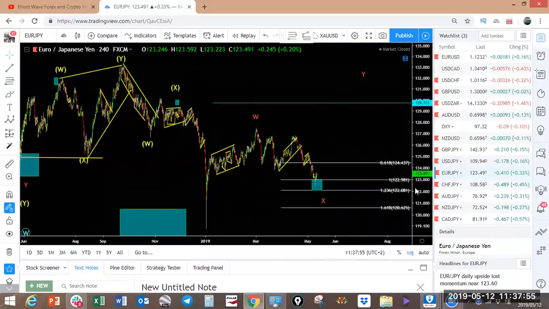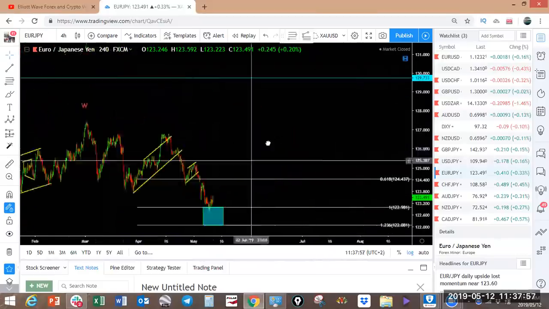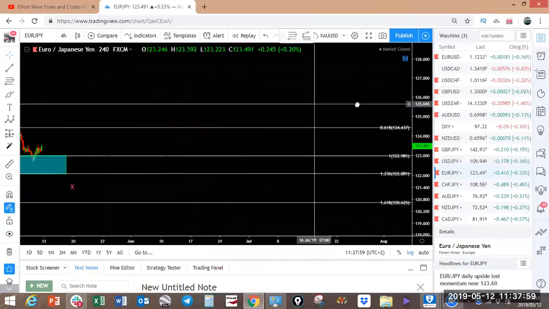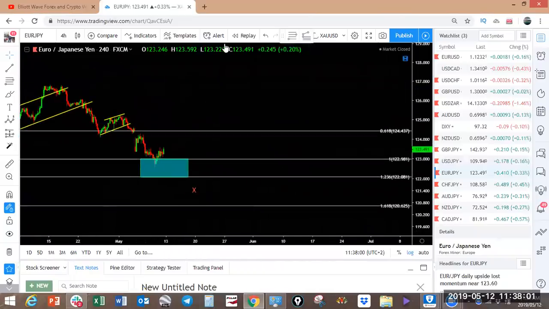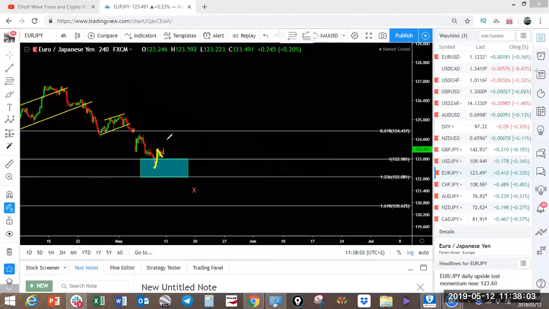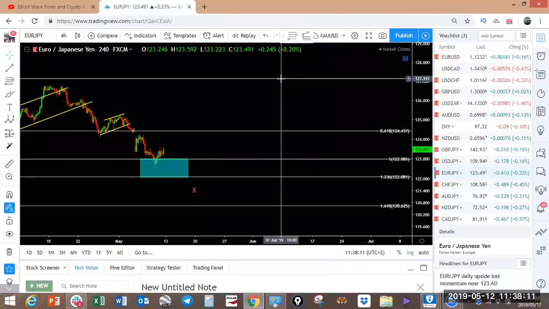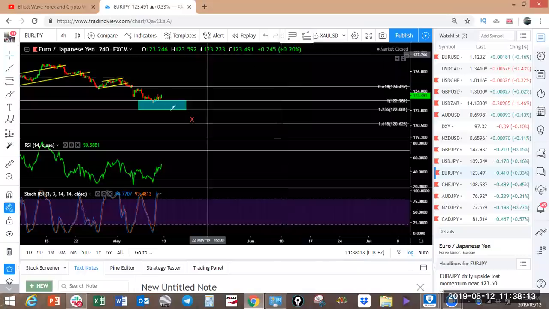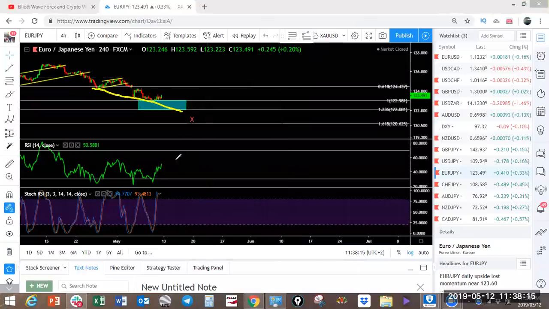Okay, I always say look at both sides, because this can do this and it will frustrate you. Trading is practical, as I showed in the beginning with the Bitcoin. It can give you one more down before it goes, but that one more down coming with divergence is even better. You already have divergence. This is making lower lows here. This is starting to make a higher low here. Okay, so the likelihood is that this is starting to reverse.